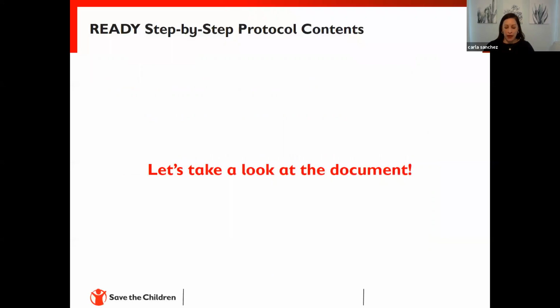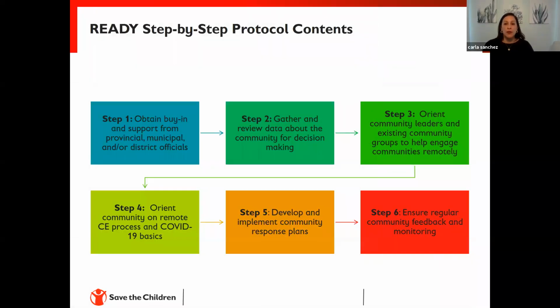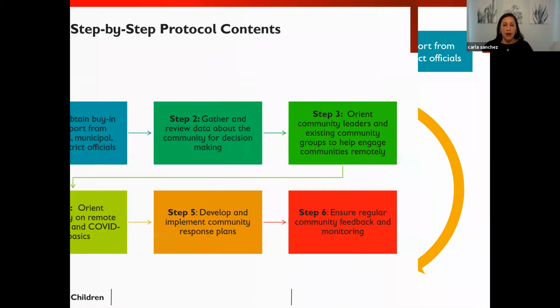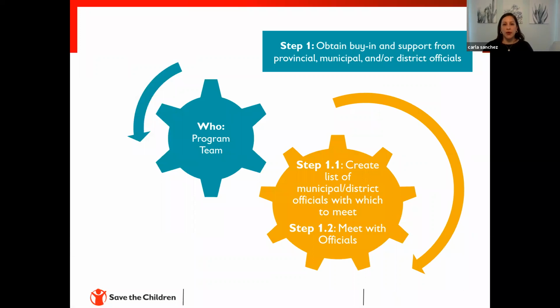I'm going to go ahead and go back now to the actual presentation. And so these are the 6 steps, and I won't go into them here because I'll talk about each one of these. But step 1 is to obtain buy-in and support from provincial, municipal, and district officials.